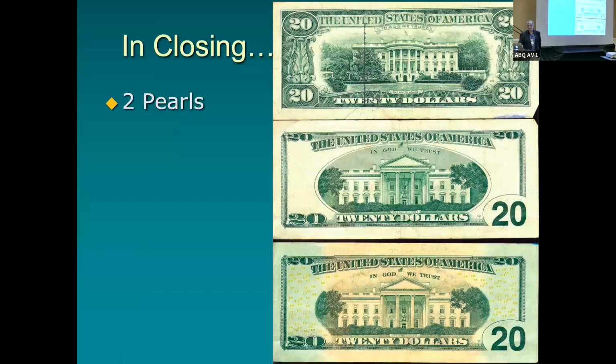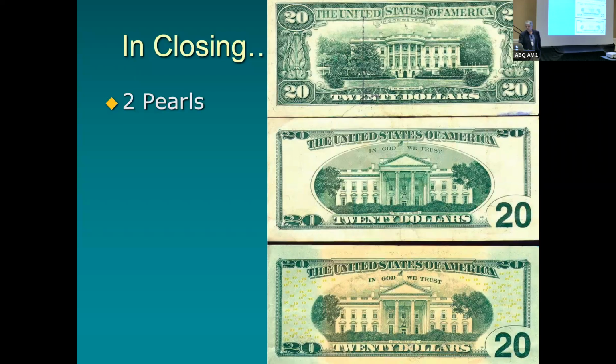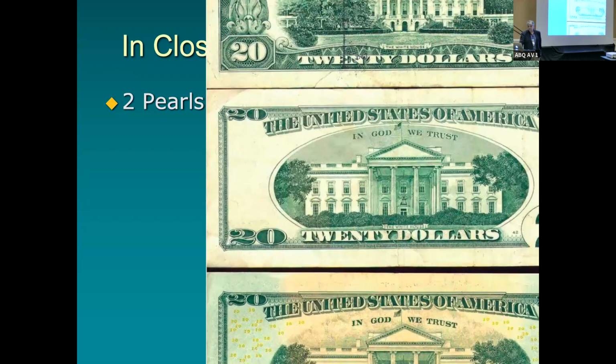No idea. Let me give you two pearls. One is about how the U.S. Department of Treasury looks for forgeries. How do they train people who go through and find counterfeit bills? Well, I always was scared of this position. How do they teach them to find all these little problems?